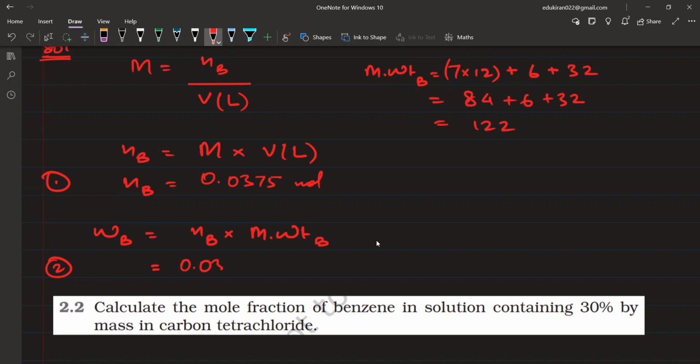This will be equal to 0.0375 into the molecular weight, which is 122, which will be equal to. I'm waiting for some other people. Humam and Rabia, please answer. Send the answer in chat. Yes, Rabia. It's taking too much time. Yes, sir. Humam, it is taking too much time. Trying, sir. Trying. Multiply करना है, सब कुछ तो कर दिया हमने.